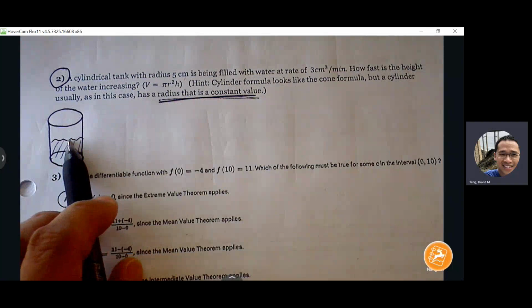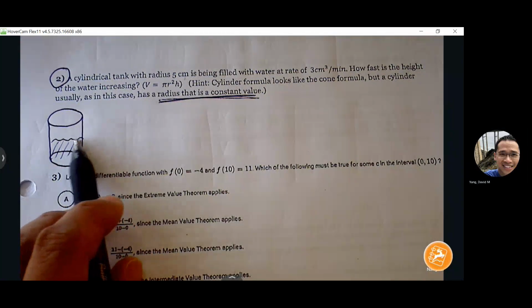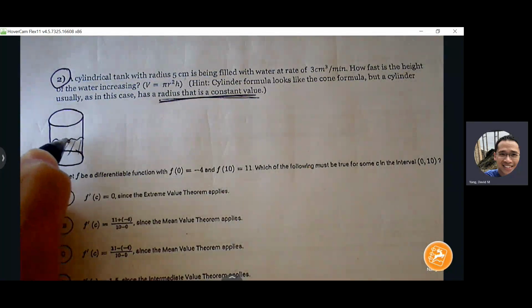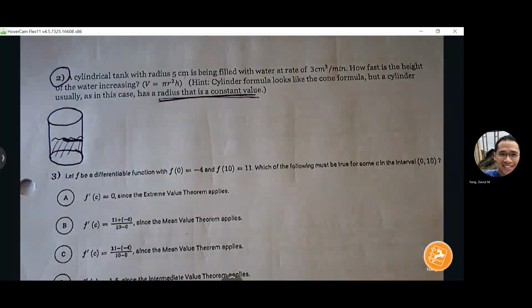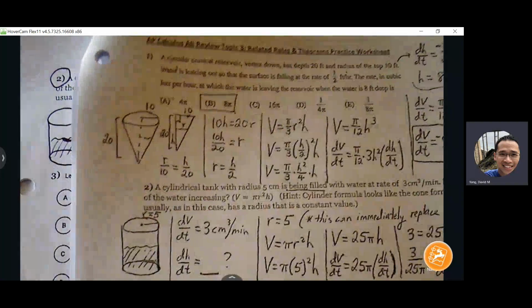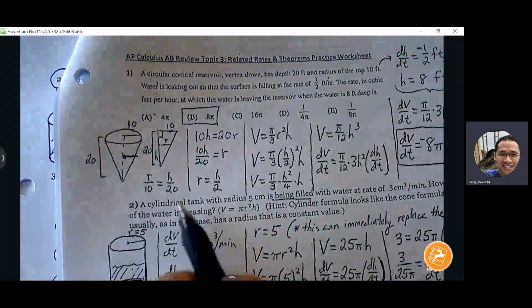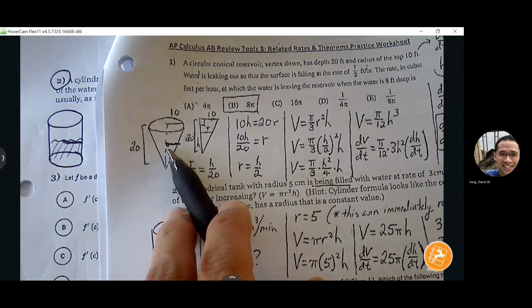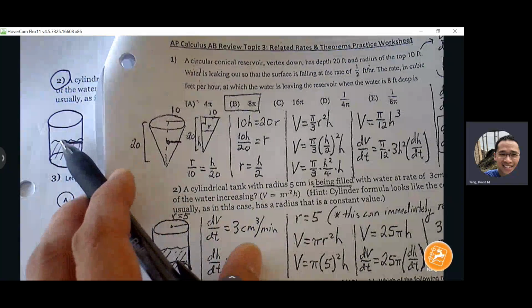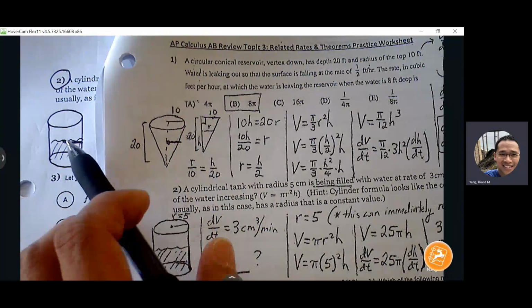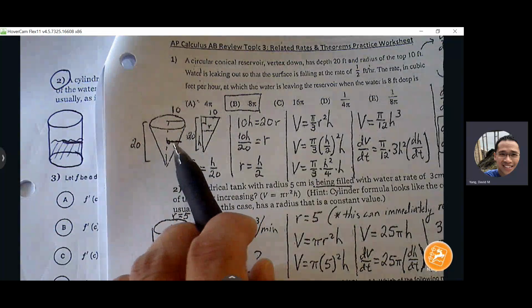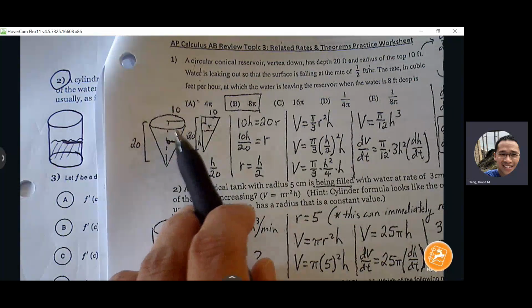As the water level is rising, is the radius changing? Is my radius going to change over time? What do you guys think? Versus a cone when the water level is increasing. You see the distinction here? As the height is increasing in the water level, we can expect that radius to remain the same, but for a cone, as the water level is rising, we expect that radius to increase over time, right?